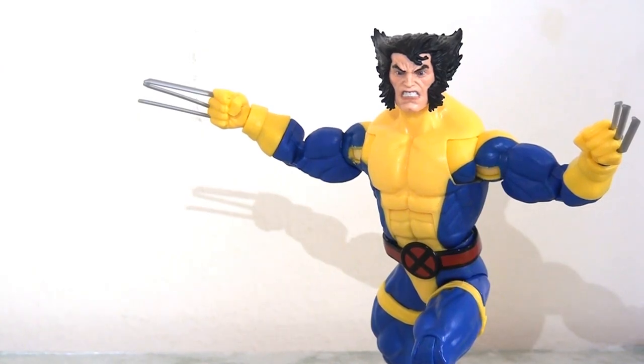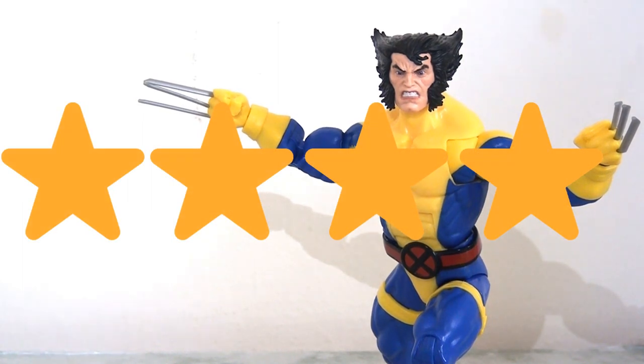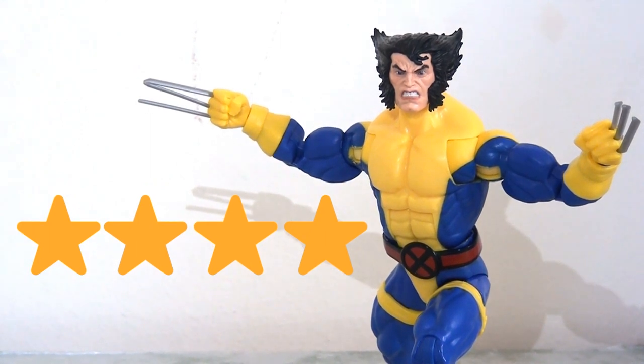All in all, I really like this Wolverine figure. I've always long wanted that costume, so maybe that's feeding into it, but I'm going to give him four stars. I'm tremendously pleased with him — every time I see him I'm just delighted. I think a lot of that's to do with the colouring; I really love how bright and colourful this figure is. He's probably the brightest Wolverine we've ever had. His articulation overall is really good — he's one of the more articulated figures in the Marvel Legends line. Why is he not five stars? Well, I've still got bugbears around the claws — no matter what I do they always seem a little bit lopsided and that can be a little bit frustrating.